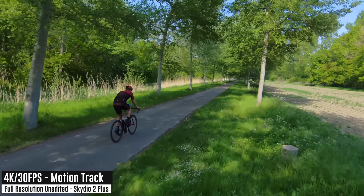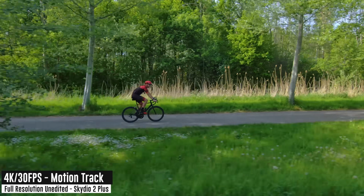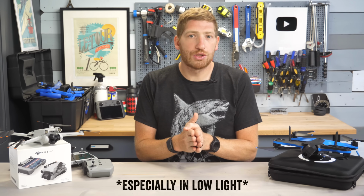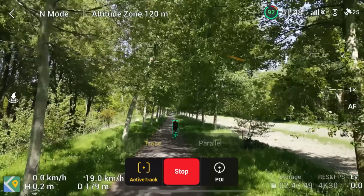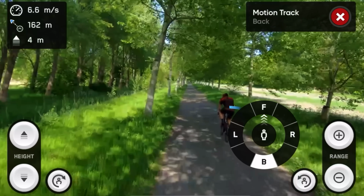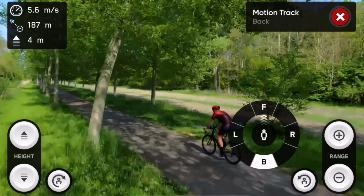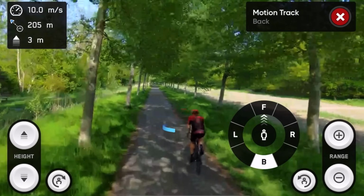And that's again where the Skydio 2 Plus excels, and I can put it anywhere around me, and it's going to safely do so. The challenge, though, is that when it comes to the video quality and the stability of where that drone goes, the Mini 3 is just so much better. As you saw in that one tree line section at the beginning, the Mini 3 stayed right behind me where it was supposed to, nice and clean, versus the Skydio 2 Plus was like a drunk uncle, just all over the place trying to dodge and weave trees like it was a ski race course. And it does that a lot, and I don't necessarily understand why.